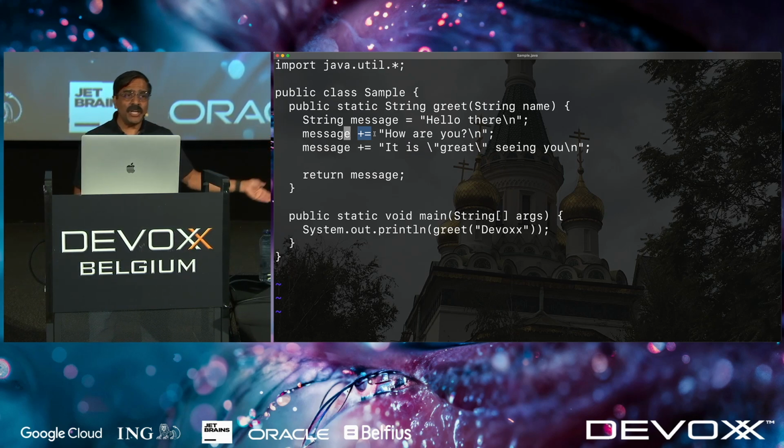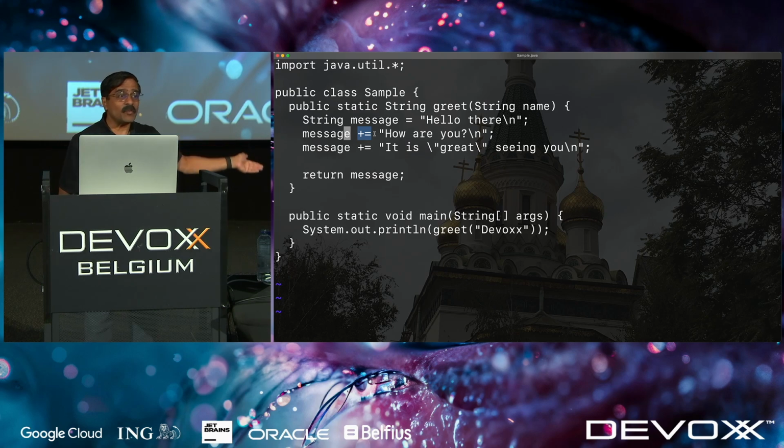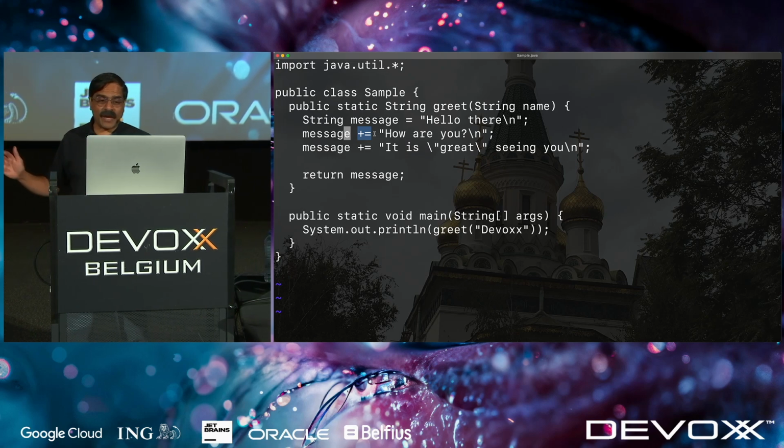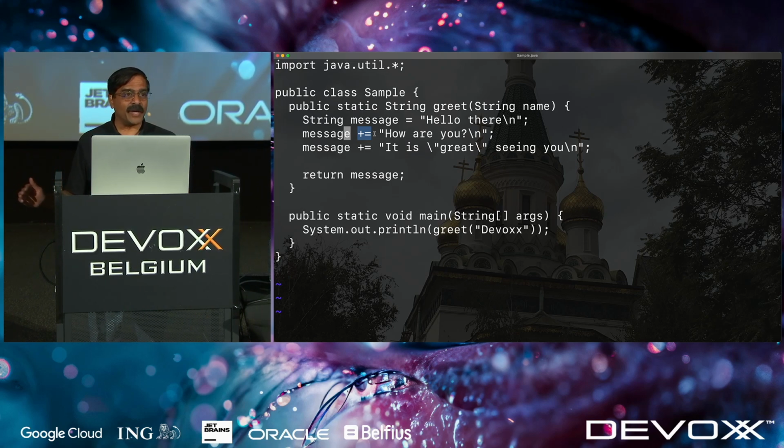If you have young children at home, this is not what you will show them because they will never, ever take up programming after that. I really wish they had told me this when I was younger. I had small children. They're grown up now, thankfully, but I had small children back then. And when I go home and I start coding, they would come around and I would pick them up, put them on my lap, and I would be coding. I wish people had told me that's not a good idea.